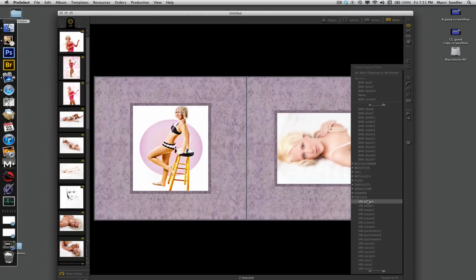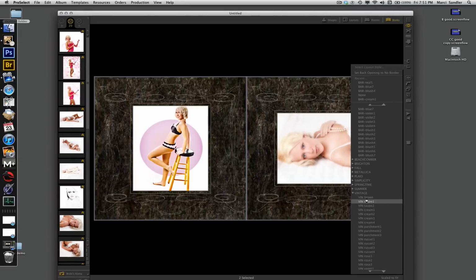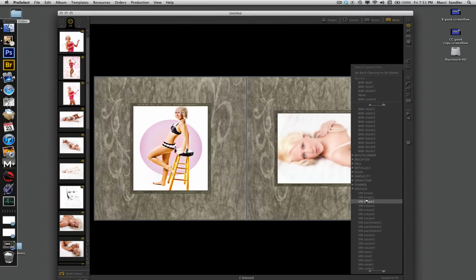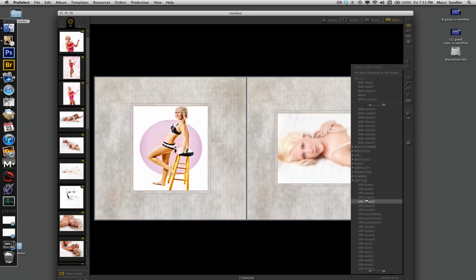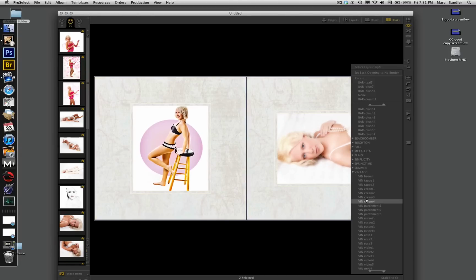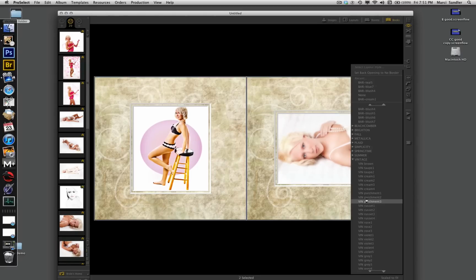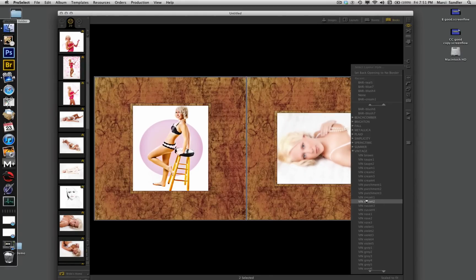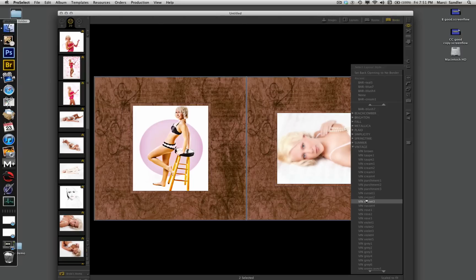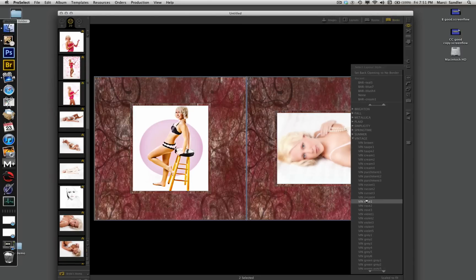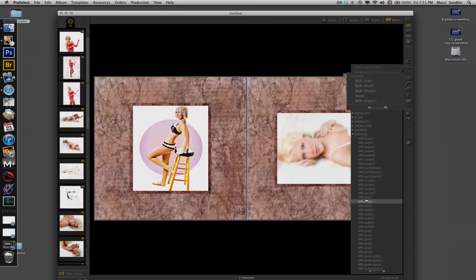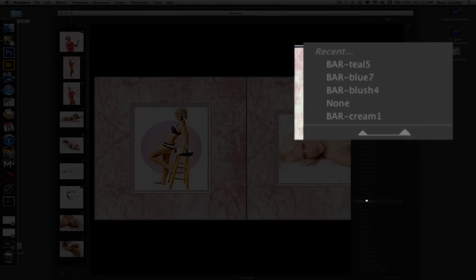Let's also take a quick look at the Vintage Collection, which is available as a bundle complete with all 1001 templates. I use this collection a lot with boudoir, but also seniors, families, children. It would even work well with weddings. Another really, really handy new feature in this version you'll notice is that ProSelect will save the last 5 styles you selected.